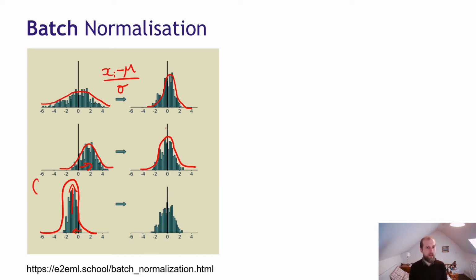The thing is, maybe we actually benefit from training when it's like this. So batch normalization does one additional thing on top of that. So we are going to say that we go from x, and we're going to take away the mean and divide by the standard deviation. We're going to call this new data point, for each of these individual xi, x hat i.